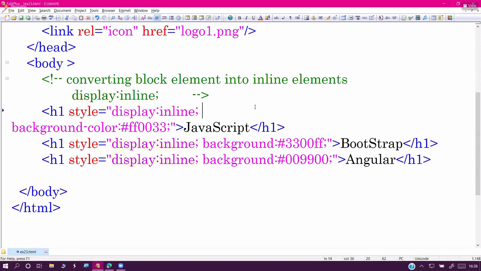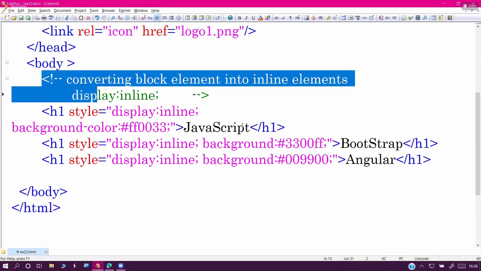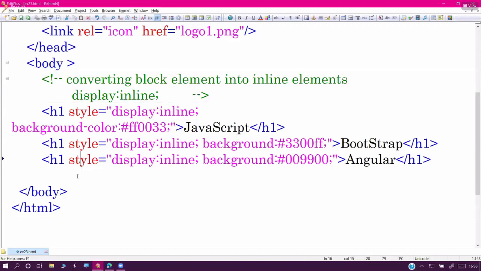Now the reverse operation. Basically the tag was inline, and I want to convert it into block level, sir. Yes, sir, the same process in reverse format. I'm using a small line break.